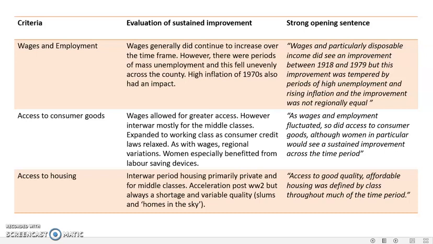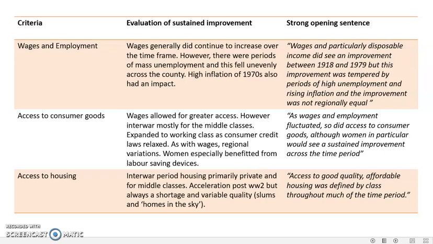But over the whole entire period, there is always a shortage of good quality housing, and it is, as I've put there, variable quality. By the late 1960s, the 70s, because of the shortage of housing, the government resorts to this idea of homes in the sky, the high-rise buildings. But they came with their own issues, such as antisocial behaviour, increasing crime rates, because of the way that they were built, and isolation as well, because it was breaking down the traditional terraced housing where you would see far stronger communities being built. So you'll notice that in my plan here, I haven't really put any evidence at all.